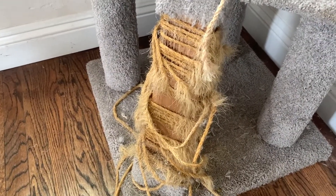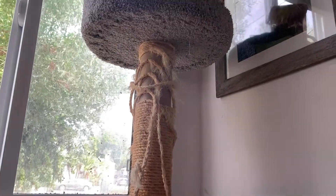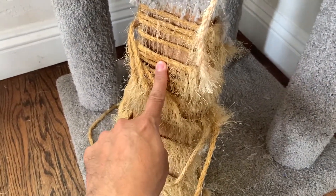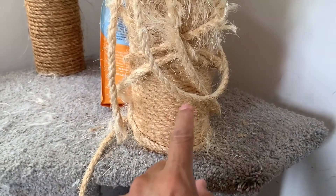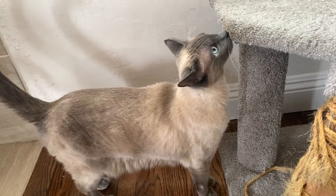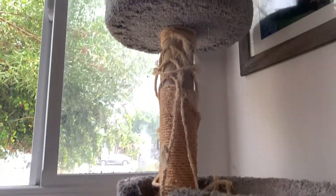What's up YouTube, we're going to be fixing this guy's tower. Look at this thing - terrible condition. She loves to rip it up with her claws. We're going to fix that today. Actually this is going to be the second time I've fixed it. This is a little bit browner - this is the original rope that was on there. There's one that I did last time. She doesn't scratch that area. Wolfcat says yes, let's get started.